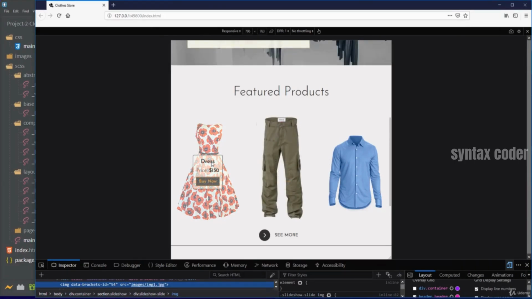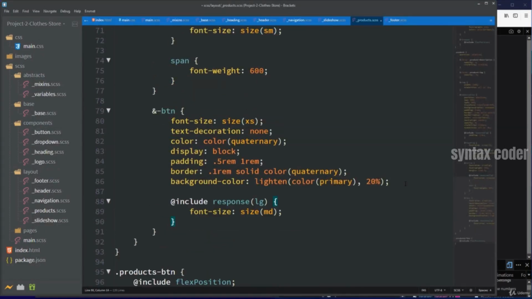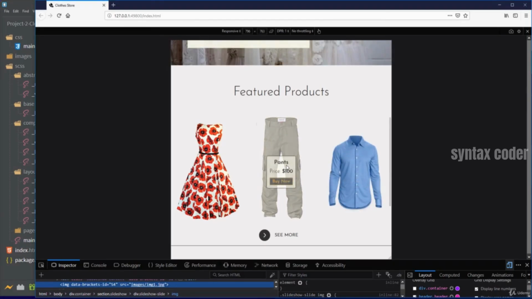And lastly, we need to work on button. Let's go ahead and paste mixin for it as well. Decrease padding. Write values 0.2 rem and 0.5 rem. Alright. That's it about product section. On the breakpoint, it doesn't need any other changes.